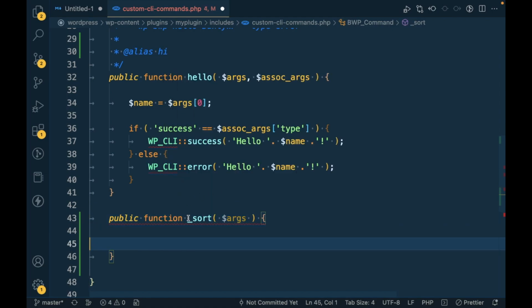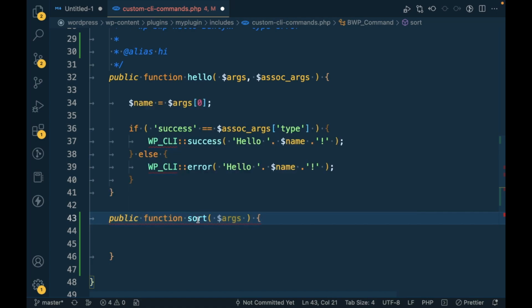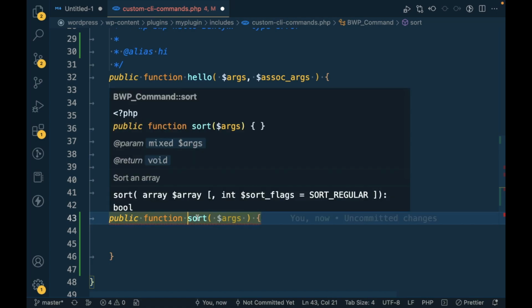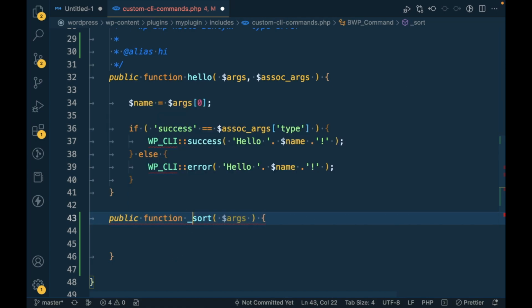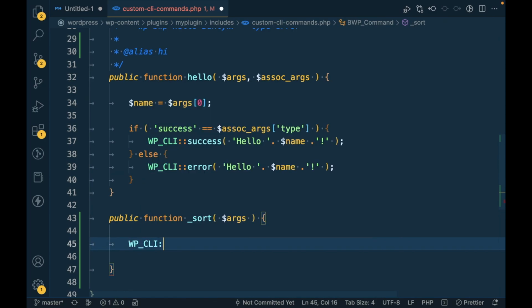We cannot use the sort function like this, because it's already registered in PHP. So instead of sort I will put this sort over here. I will just simply echo a string.